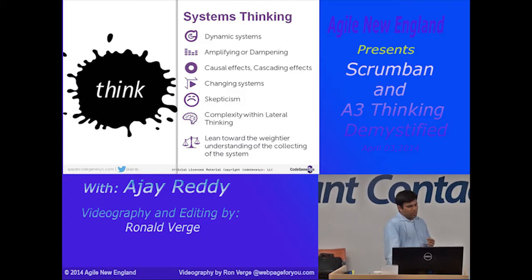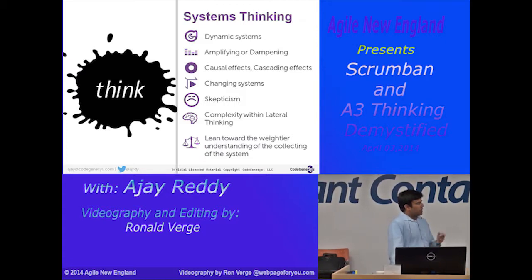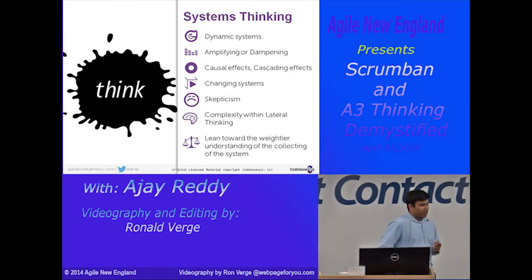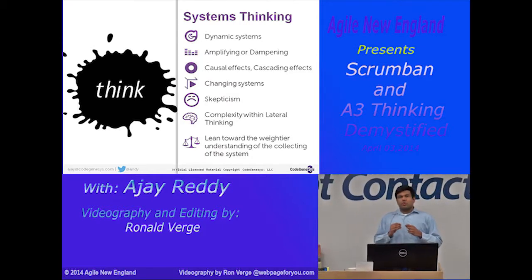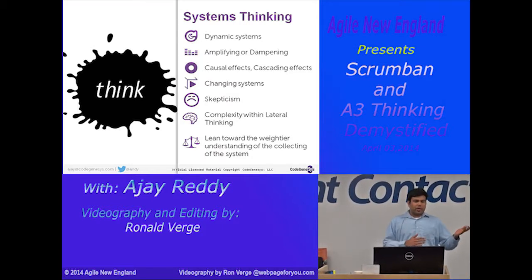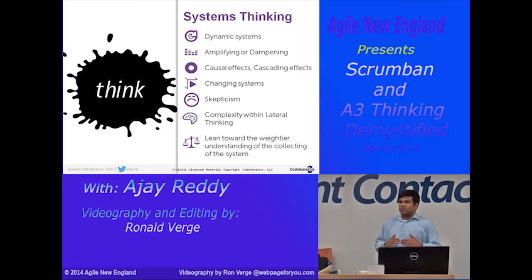So take, for example, amplifying or dampening effects, right? So Agile, in this particular example, where in the bank there were Agile transformations for 3 generations, they obviously did a ton. They engaged a lot of different people, but the effect that they finally got was very little. So that's a dampening effect.